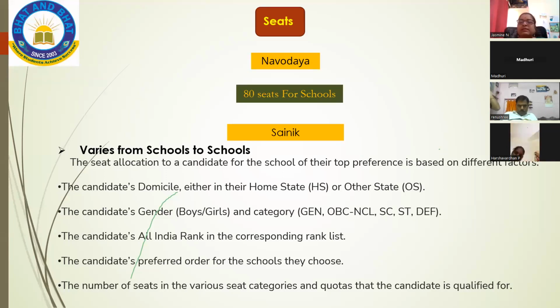Here, both boys and girls can apply for this seat under the categories of general, OBC non-creamy layer, SC, ST caste, and defense people also. All the Sainik schools will check only on the basis of a ranking list. So they need to secure more than the cutoff marks, whatever they are quoting. For example, for Bijapur, they will almost quote out of 300, students need to get more than 270, 275 like that. Then only, according to the ranking, the student will get the seat. So all the students, make sure that you prepare well for the examination. That is more and more important while preparing for the entrance examinations.